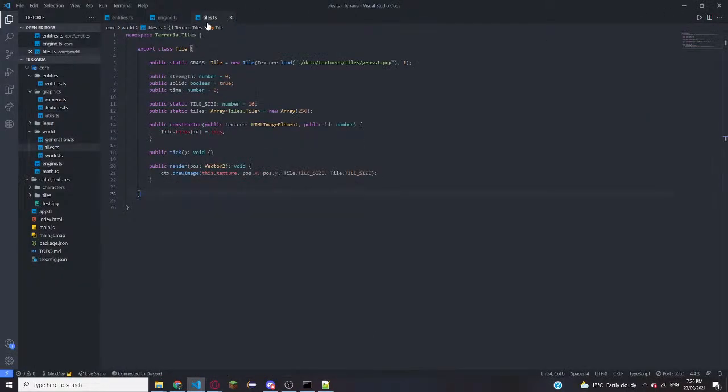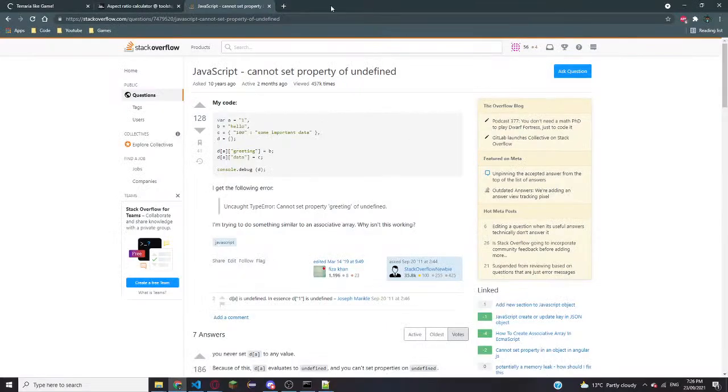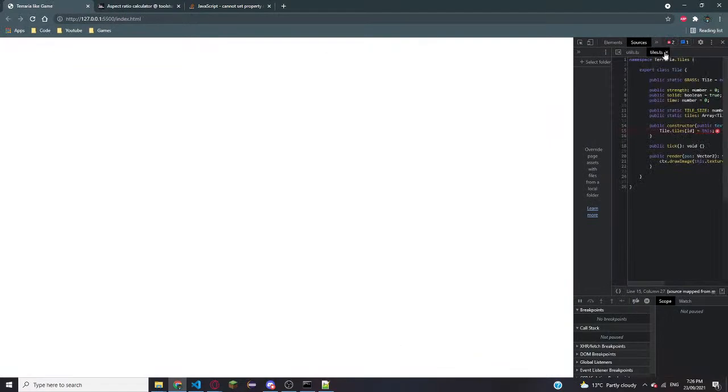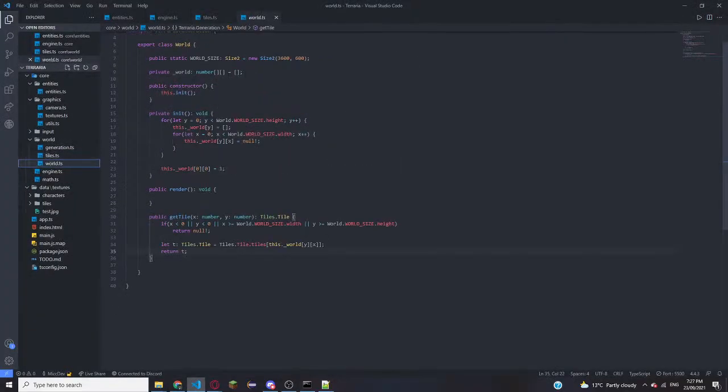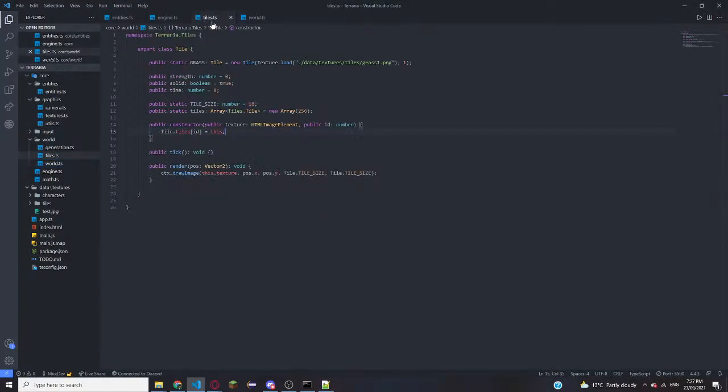Oh, is that what happened? Okay. I don't know why that doesn't work though, because it should. Also, world is not a constructor for some reason. Generator.world is not a constructor. Once again, yeah it is.